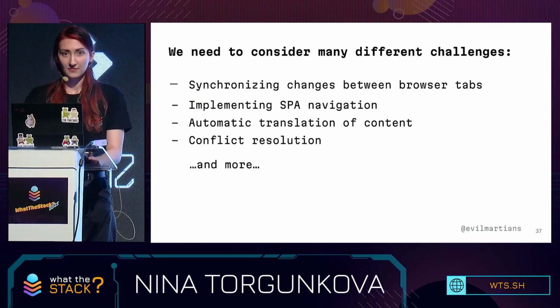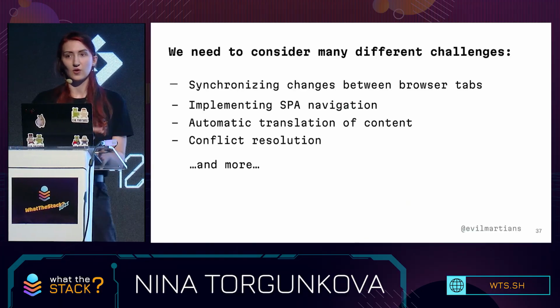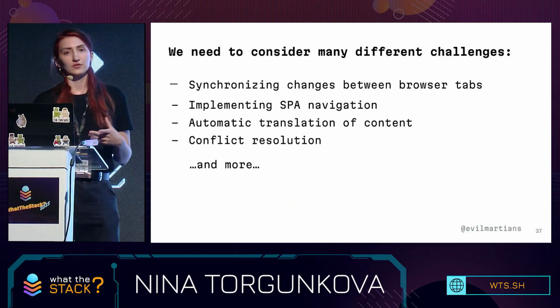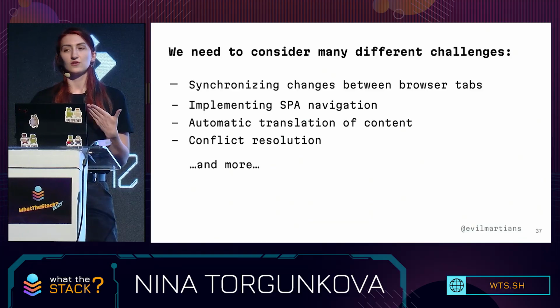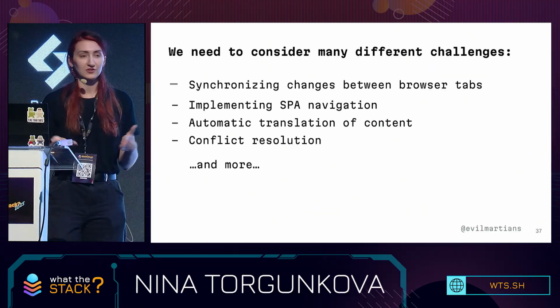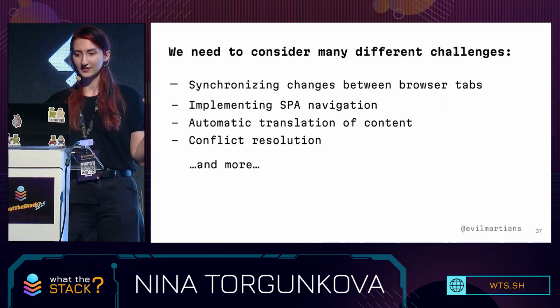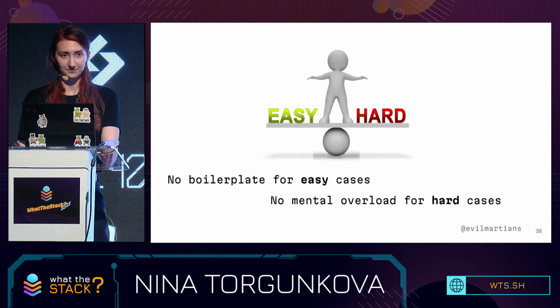It depends on the challenge that we have. For example, we may want to automatically translate the content of our application, or we may want to resolve conflicts between different devices, or implement SPA navigation and change our state based on this. And this list can be expanded for eternity.